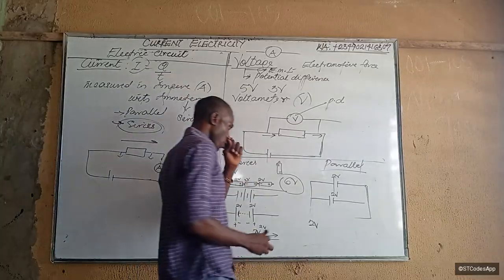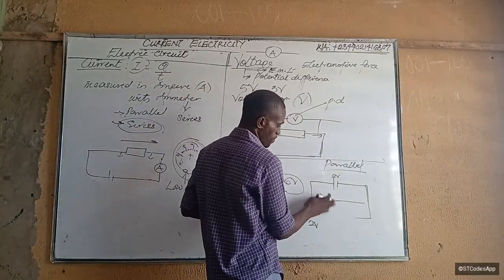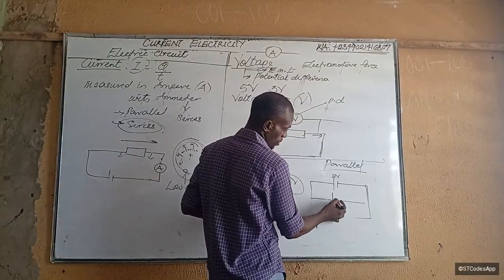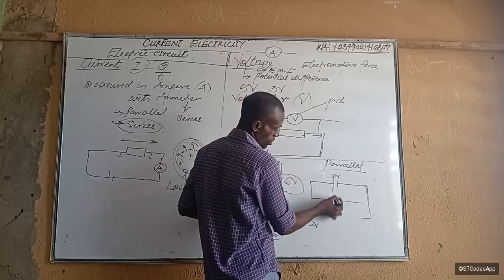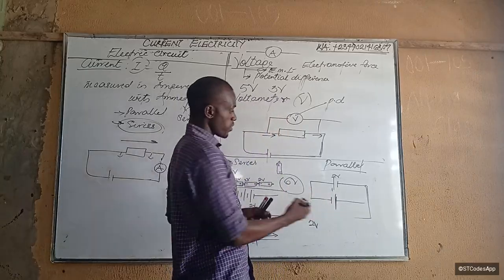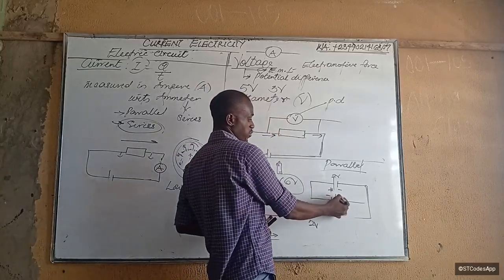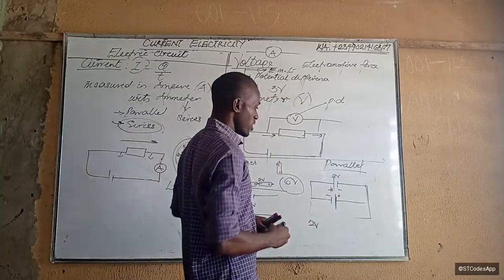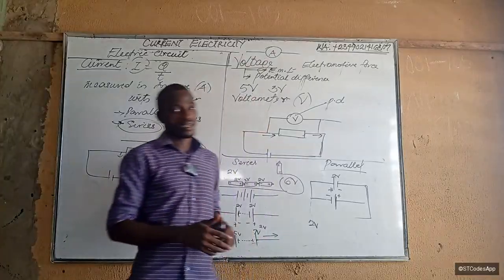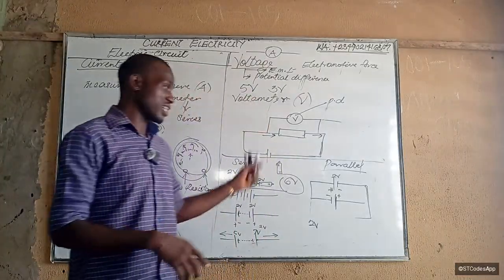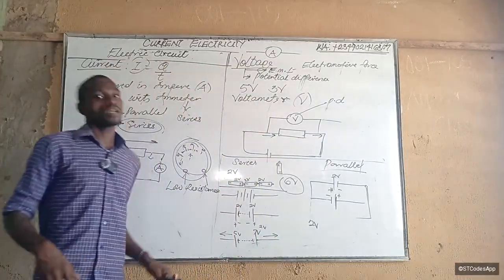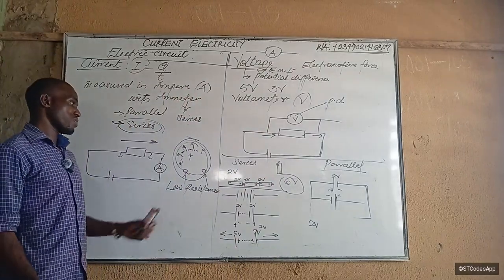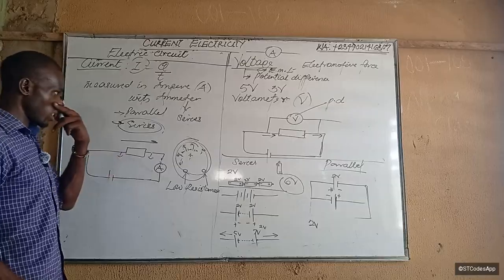Exactly. What if you now connect them this way? Now look at it. Positive, negative here. Negative, positive here. Once you connect it this way, no current will flow. Exactly. Current will not flow. And of course, if you connect in parallel, so you use different guys, no current will still flow. So that's the case with voltage.